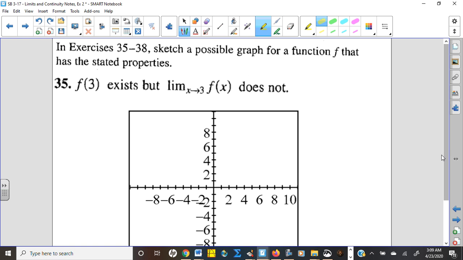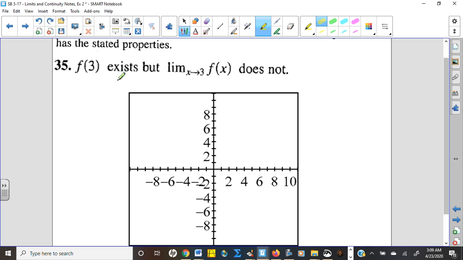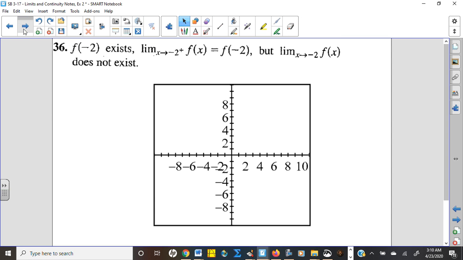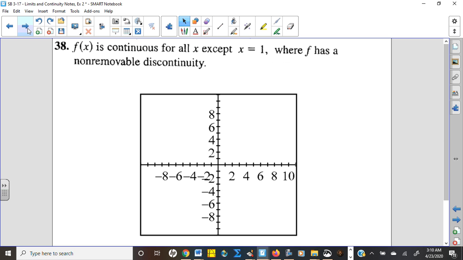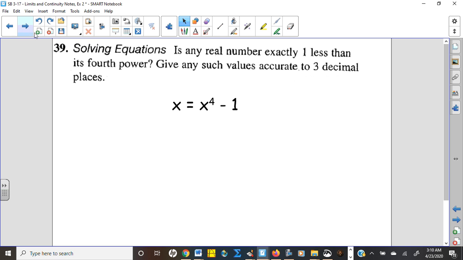we kind of talked about these a little bit, so hopefully that helped you out. You just have to interpret: if the limit does not exist, it's either got to be a jump or an infinite discontinuity. If the limit does exist, it's either got to be continuous or a hole, right? A removable discontinuity. So keep those in mind, because that will usually narrow it down to two things right away, if the limit exists or not. If you need more help on those, I can help you. There'll be, I think, one on the review you'll be working on.